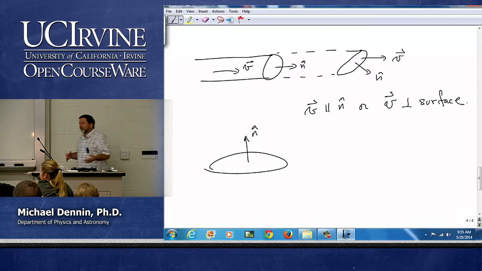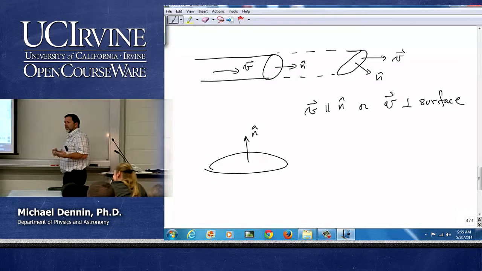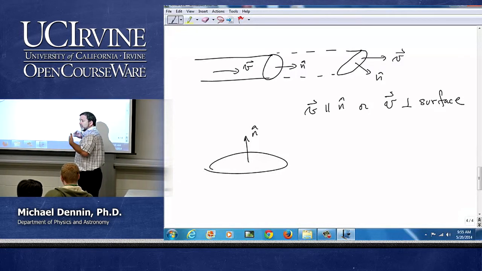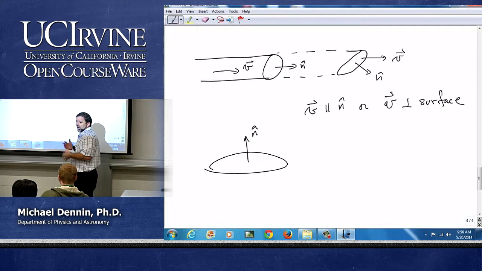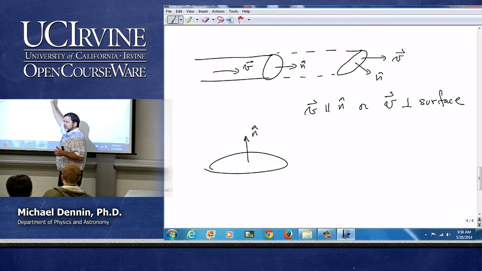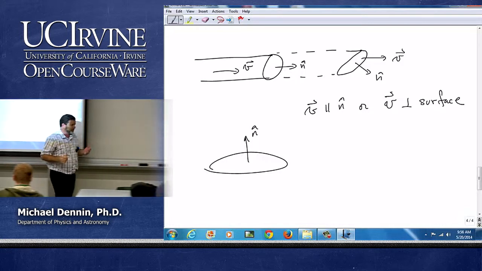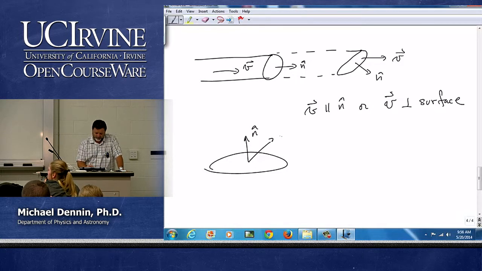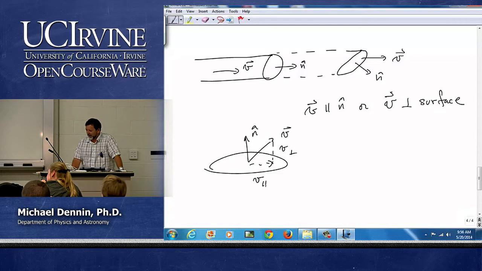So if you hear someone say, I want the velocity parallel to the surface, they're probably implying parallel to the normal to the surface, parallel to the surface vector, parallel to the area vector. You can get a little sloppy in the language and sometimes mix these. And that's just kind of a warning. But the fundamental idea is if I have v at some angle, it's only the component v perpendicular that matters. And so what we want to do is our favorite what?